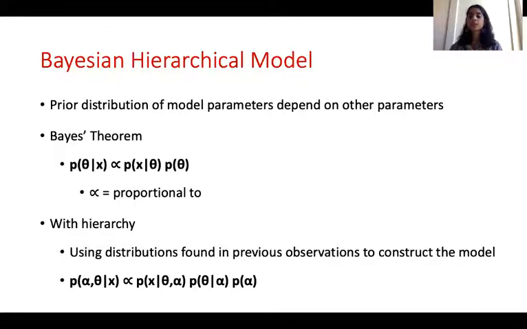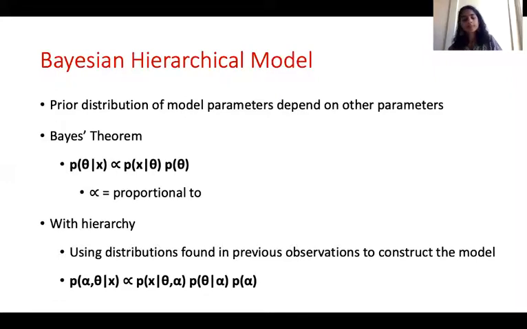So this equation example that I've shown here is the simplest case with 3 parameters, but we can obviously extend it to as many as we want. So the left term before the proportionality symbol shows the probability of alpha and theta given x, and this is the posterior term, so it's the new prior distribution that we're trying to find. And that's proportional to the probability of x given theta and alpha, which is this likelihood of the data observation given these prior values, times the probability of theta given alpha, which is the sampling distribution, times the prior probability, which is the probability of alpha in this case. And so the authors use this model to essentially model the effects of COVID, as we'll talk about in the next few slides.